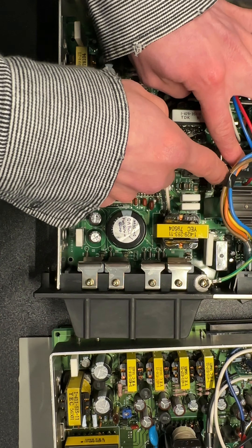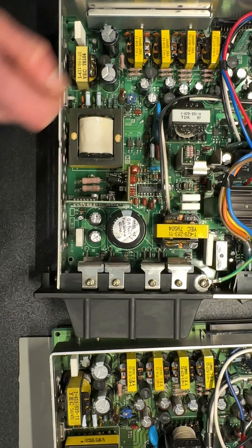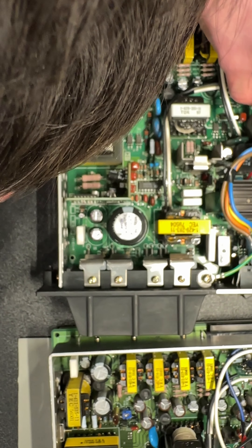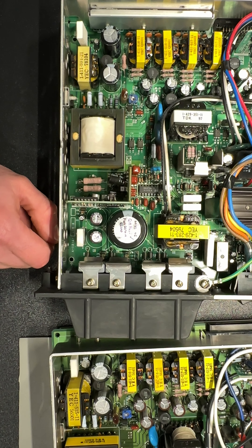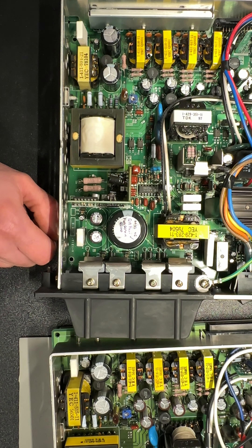That's about all the differences I noticed. Otherwise I'm totally impressed. I believe they've got a relay for the degauss, so it's not burning up all the time — they've put some consideration into that. Some later PVM models are just running off AC the whole time, sitting at 120–140 degrees Celsius, which is really inappropriate and a waste of energy. But this has got a relay for that — yeah, that's an Omron jobby.